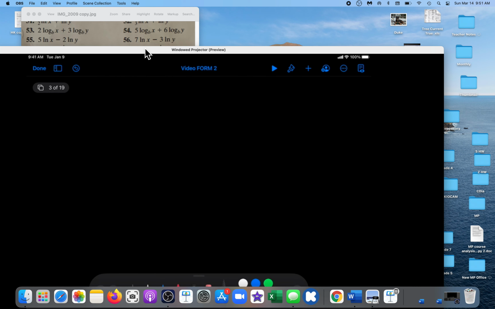56. Similar problem. See that minus sign? That means that y goes into the denominator. That means we have to create a fraction. As soon as you see a minus sign involved, we have to create a fraction. Up top, because this is a positive out front here, that's going to become x to the 7th power after we move the exponent up. And on the bottom, we're going to have y cubed once we bring this 3 to the y's exponent. Notice, ln is only written once, not twice.